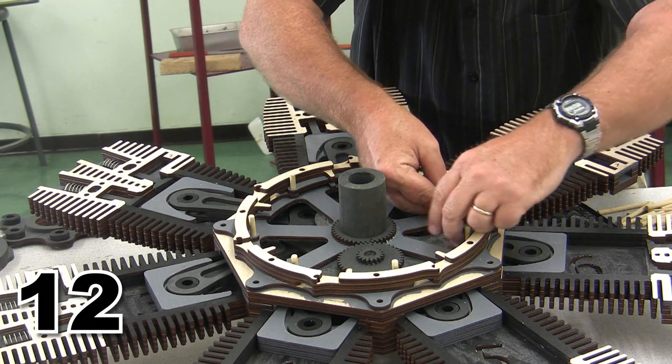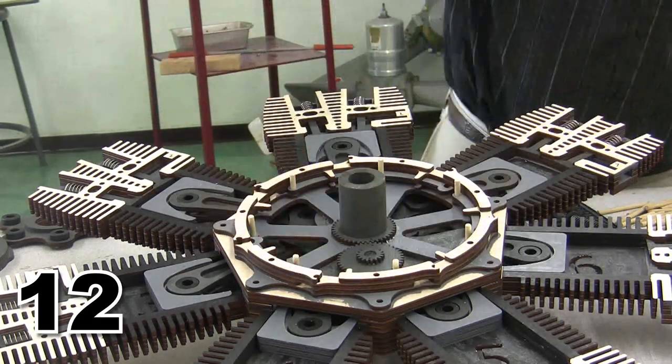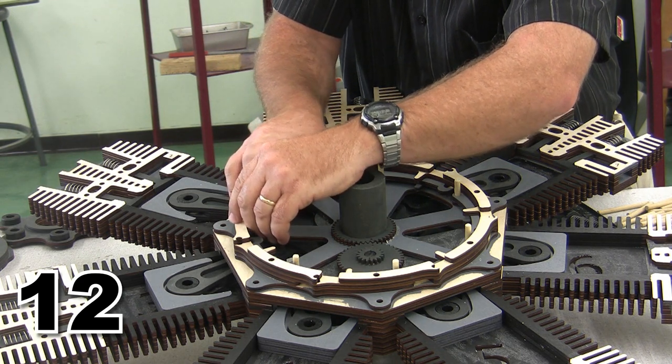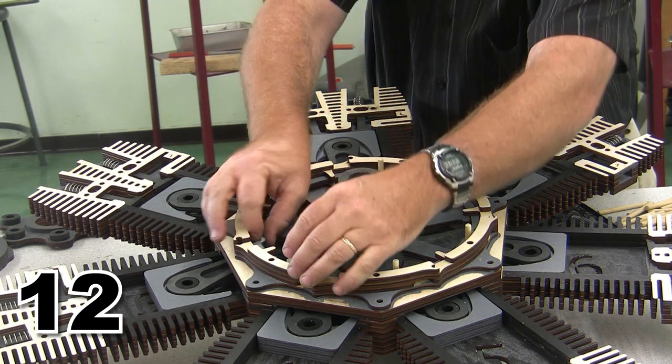Tuck them in, put them between the... There's our exhaust lifters in place. After our exhaust lifters are in place, now, one little word of caution on these.